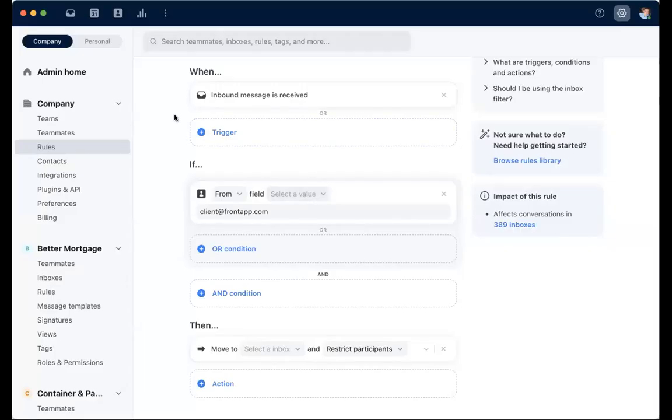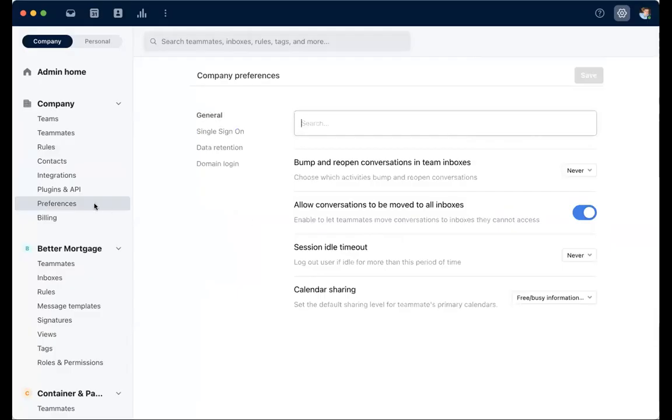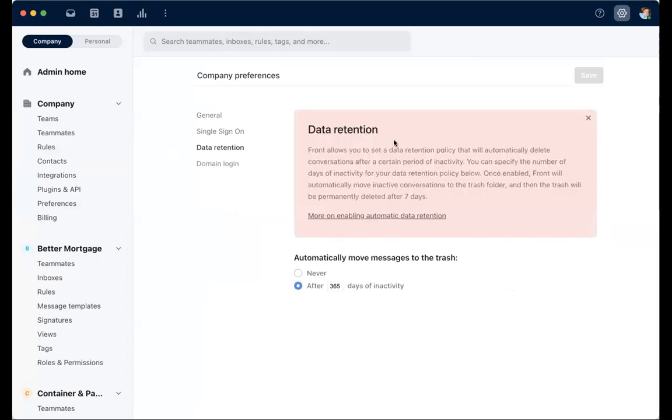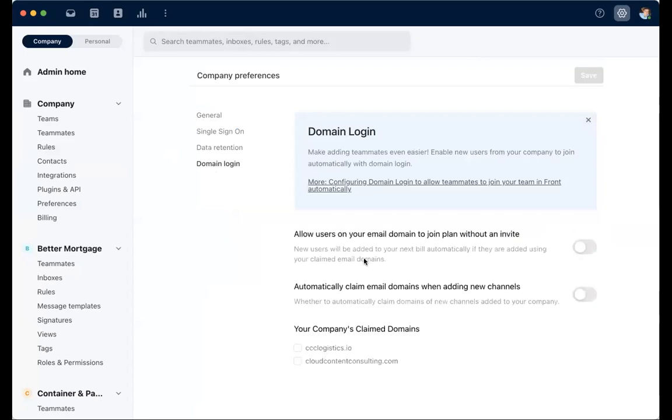So walking through these preferences here inside Front, the way that you will be able to work through all of those preferences is just by coming to your company admin settings, selecting preferences here, and you will see not only your general preferences, but you'll be able to turn on your single sign-on, set your data retention policy, and even claim your domain.